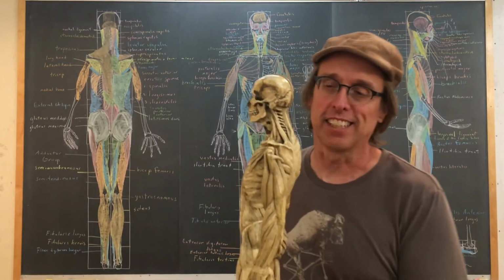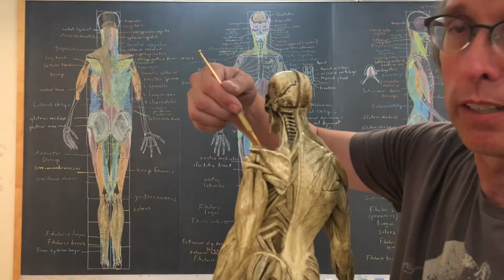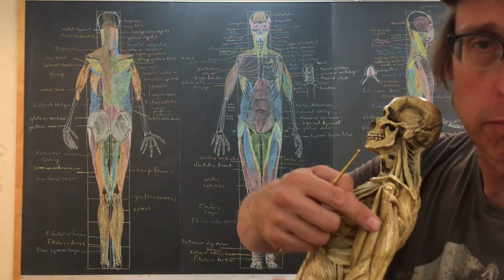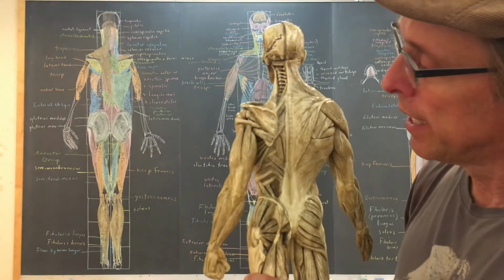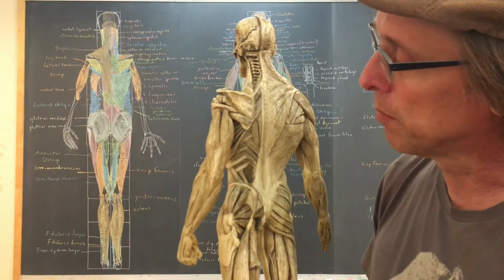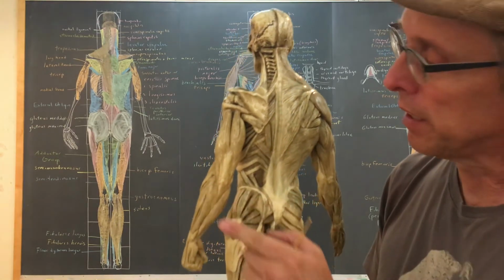Okay, let's take a look at the tricep here. We've got the long head that comes up and meets the scapula here. We've got the lateral head, which comes down along the side, divides your biceps brachii and the brachialis from the tricep, right, the extensors. And the medial head mostly underneath. They all come down and hit that common tendon, the tendon of the tricep there, going into the olecranon, the beak of the ulna there.